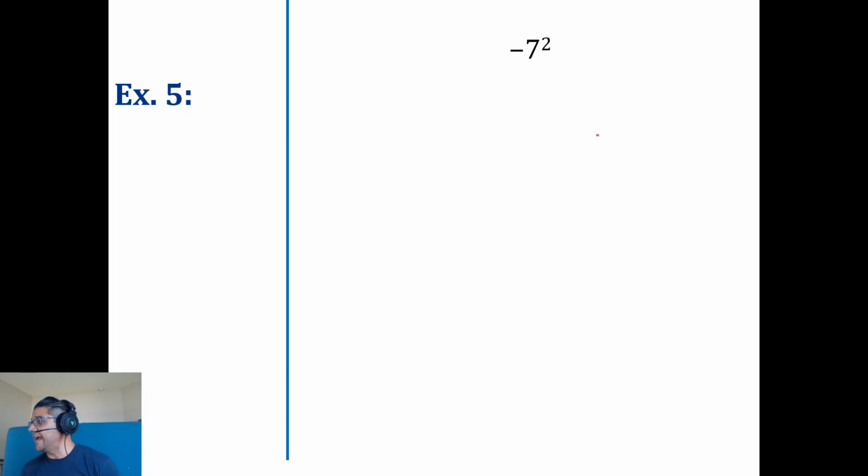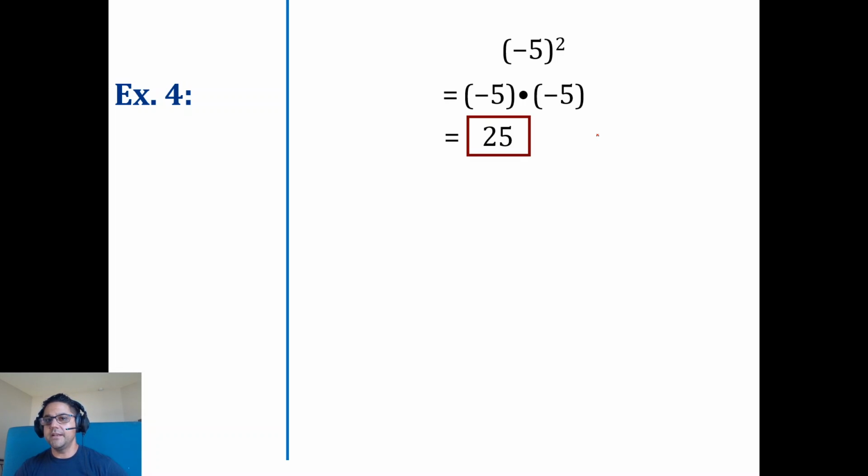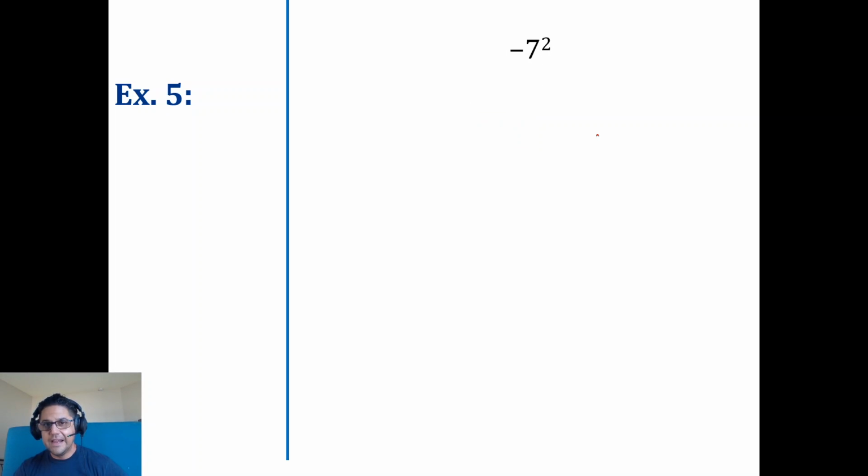If you notice on this one, I do not have the parentheses, so I cannot write the exact same value twice. Again, this previous one had the parentheses, so I wrote it twice. This one really means negative, or the opposite of 7 squared. So when I hear 7 squared, it really means 7 times 7. So I will write it like this: the opposite of, because the negative sign really means the opposite of 7 times 7. Which gives me a negative 49 because the integers have different signs.